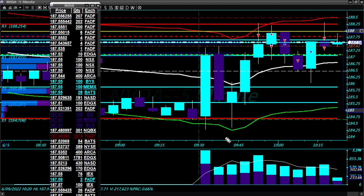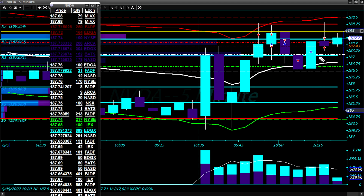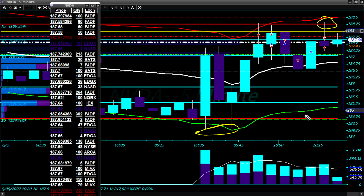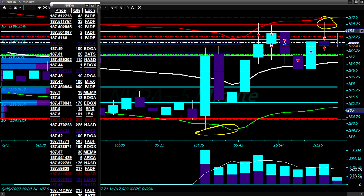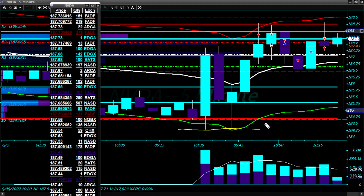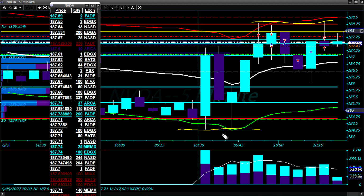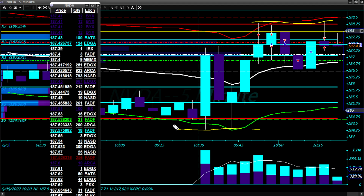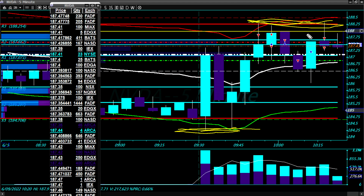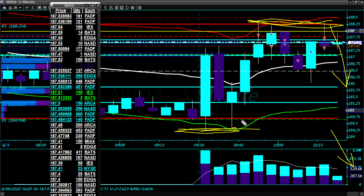Well, let's see. It's 10:23, so it's still maintaining the initial balance, which is right here, and the lows of right here. And when I say initial balance, I mean that's the price range of like the first hour of trading. So that's usually the initial balance, you know. They say that a lot of professional traders work off of this. So at 10:30 they start putting money to use, you know what I mean. They start putting their money to work at these levels. So it's either they're gonna break out, or they're gonna short and go back into value, or they're gonna take the breakout and look for a lower value.